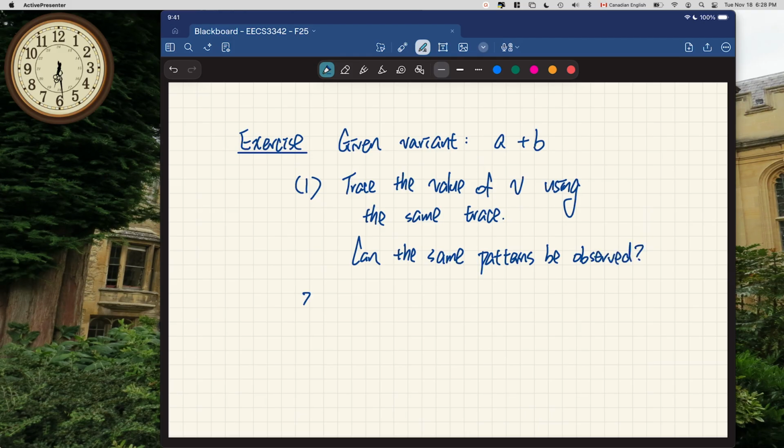Number 2, which is a little bit more formal: formulate the proof obligation. One is called VAR for strictly decreasing, and the other is the variant value being a natural number. These are the 2 proof obligations.